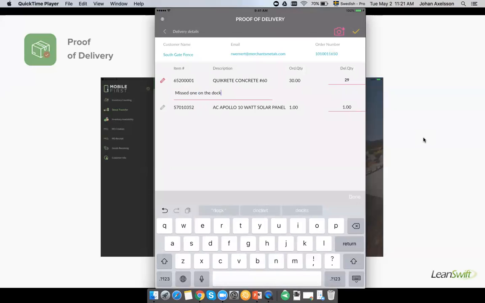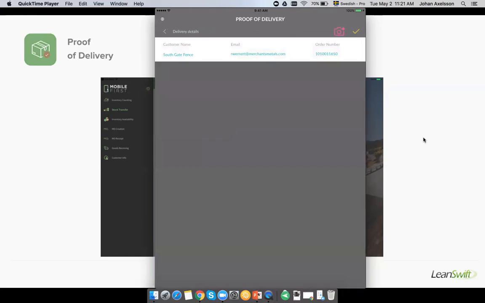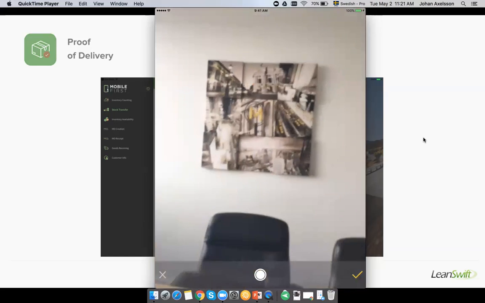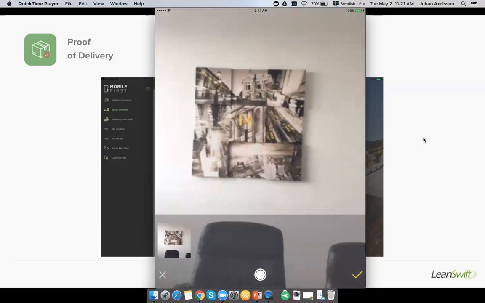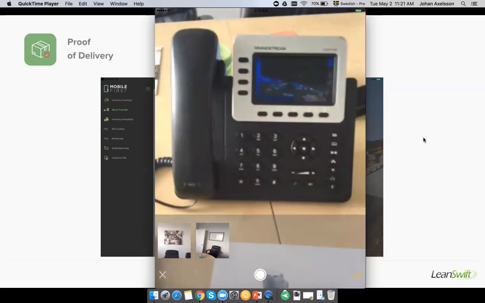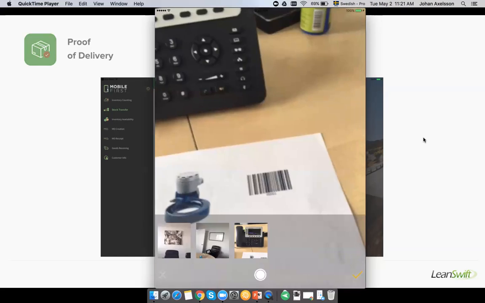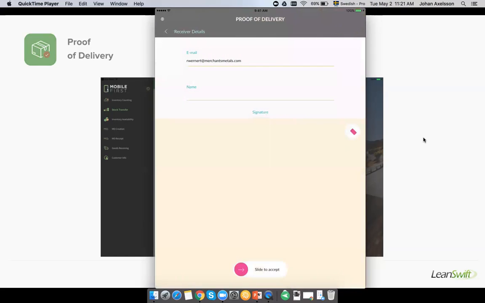So I'm making a note directly. Sorry, I'm gonna do better next time. So confirming this, I'm gonna go back and actually say I can also now, if someone's not there to receive this, take pictures and confirm this. So I'm just gonna add some pictures. There's one picture. Here's a second picture. And Caroline, don't take a picture of me. Caroline doesn't want to be in the picture. So I'm confirming now. I have 3 different pictures that I can actually show that yes, I made this delivery. And boom, I'm ready to go.